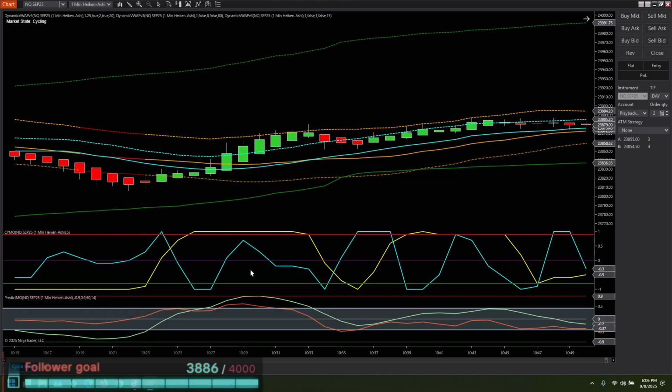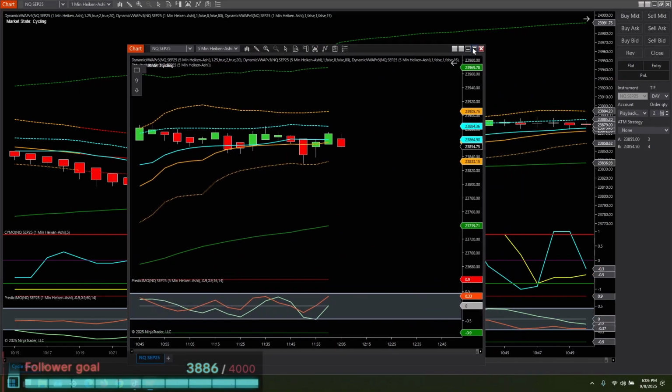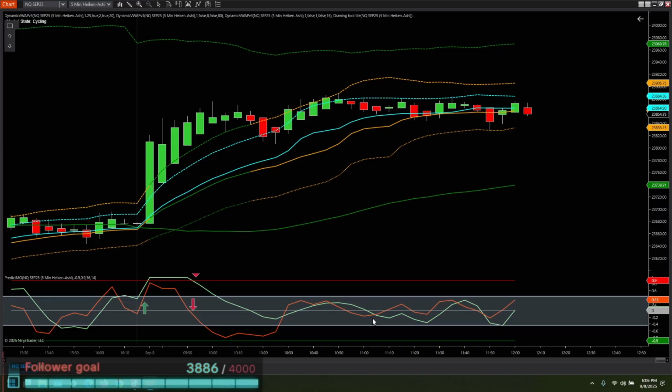And of course, it has to align with your internal bias as well. Because if you're a swing trader like myself, then you're not going to sit here with CYMO set to 5 trying to clip every single move that you see that's going in the direction that you hope. You're just going to wait and look for the longer setups here on the 5 minute chart, and you're not going to trade any of this.